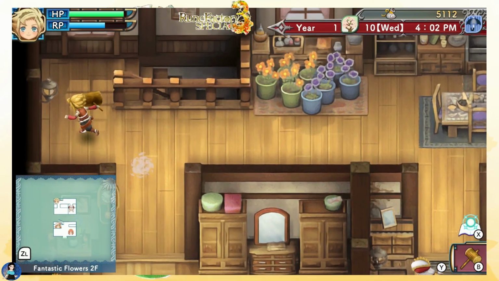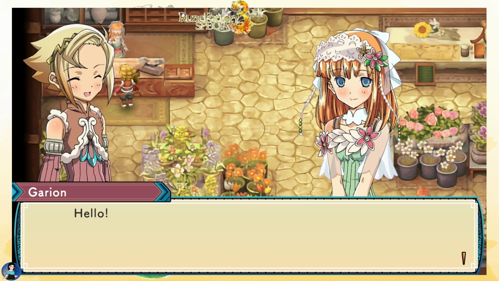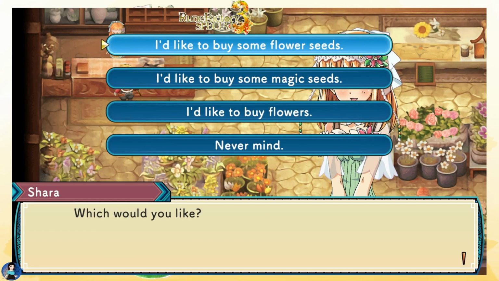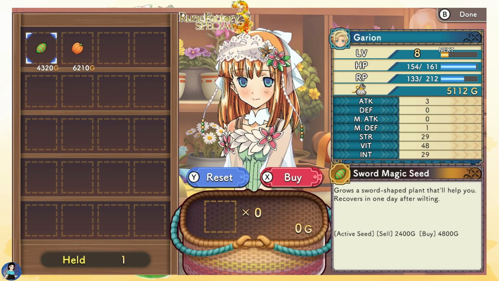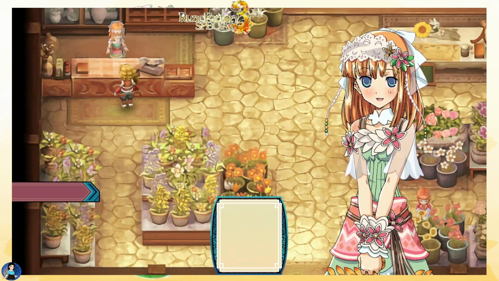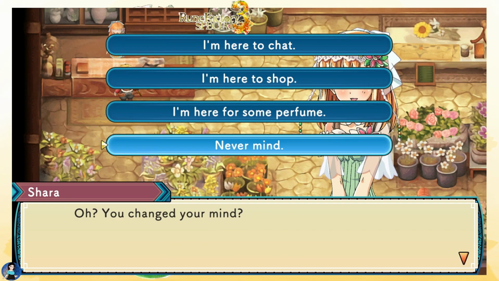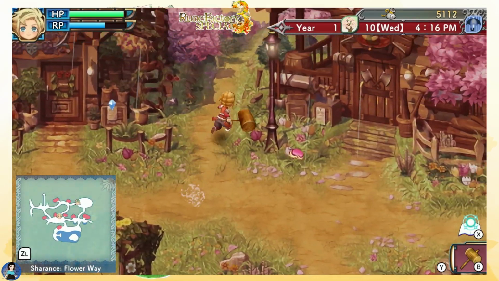Pumpkin seeds. Okay, Shara, what have you got for sale? Hello. Welcome. I'm here to shop. Ooh, what magic seeds are they? Sword and a jack. Also, I'm not that rich. Never mind. Come back again soon. Where'd that mermaid go?